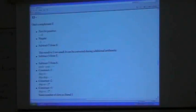Okay. As with the fetch A, an extra character doesn't convey any useful information, except in this case. -2 would be construct a -1 and shift left 1. +1 would be construct a -1, shift left, and then complement. But there's no real advantage to that particular construct. Add, the only thing interesting about add is you must have a dot or some kind of delay in front of it.